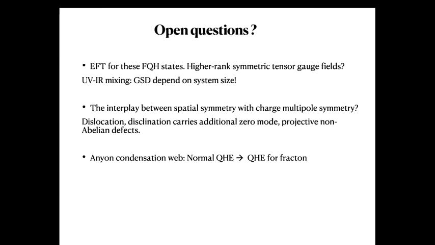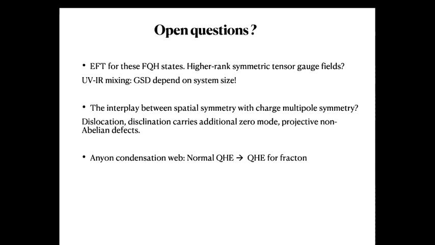For a charge that carries a dipole moment, if we place a charge at position X versus X2, it carries a different dipole moment. Suppose we introduce dislocations and disclinations, which are the lattice defects of translation and rotation. What we can foresee is that these lattice defects will somehow permute different topological quasi-particle types, or anyon types, because the presence of a dislocation is something like sticking a dipole moment at X and a dipole moment at X plus 1 together. And these lattice defects can, in principle, carry some additional zero mode and form a projective non-abelian defect.